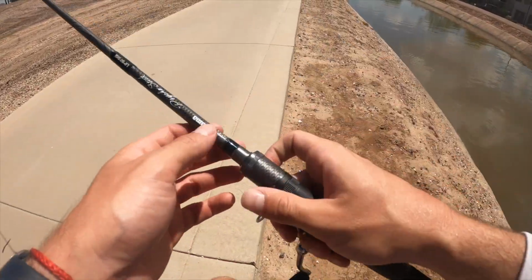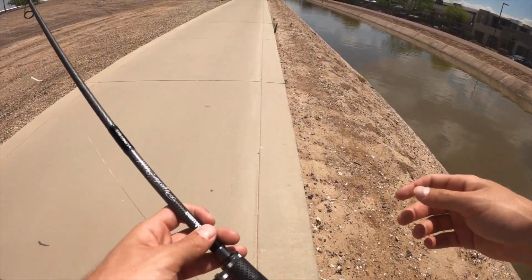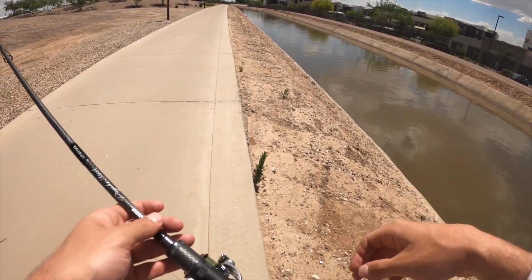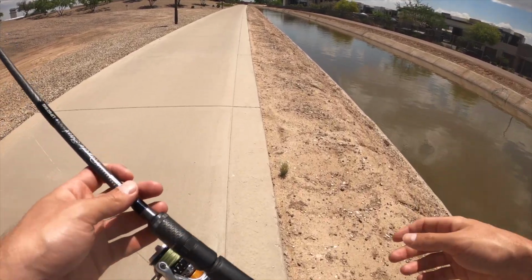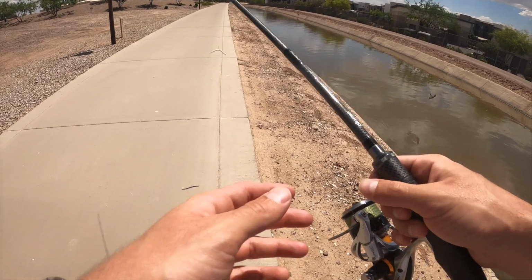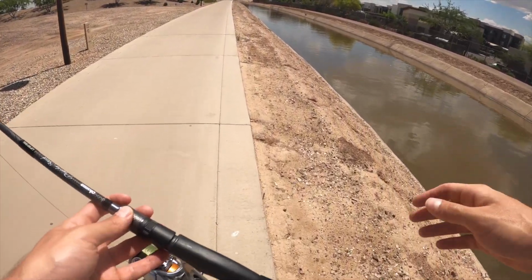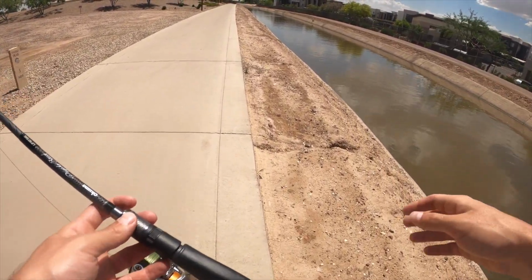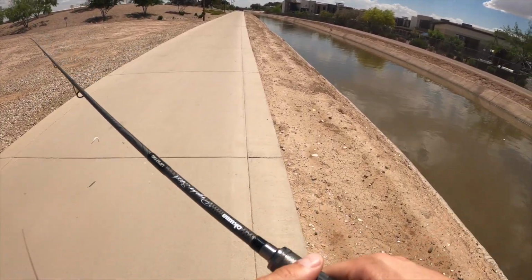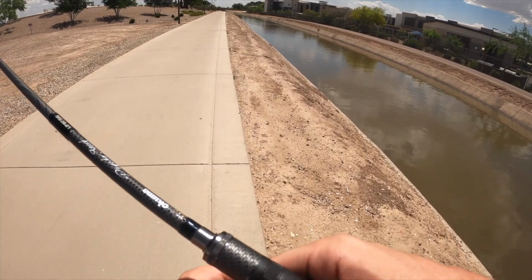The conditions aren't always going to be the same. There's going to be days where you really struggle, and then there's going to be days where it is just on fire and you can almost not stop catching fish. And obviously those days are phenomenal because you can throw just about anything you want in the water and they're going to hit it. But I'm kind of glad that we're not getting bit a lot right now, because I could show you guys more of the technical aspect of what you may have to do to get a fish to bite.